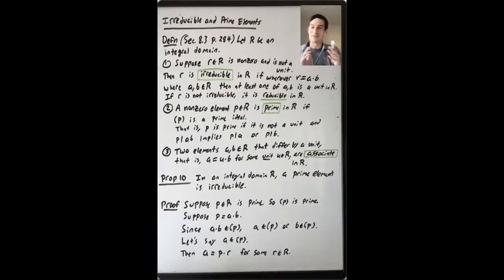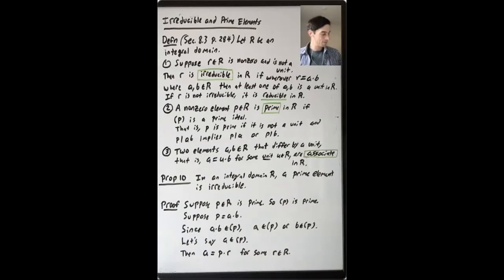Now we have some choice to make. Let's just say that a is the one that's in the ideal generated by p. If b was in there and a wasn't, you'll see exactly how to modify this argument. Just switch the a's and b's that you see everywhere. So let's just say now that a is in this ideal. So what does that mean? a is in this principal ideal generated by p, so a is equal to p times something. a equals pr for some r in the ring.